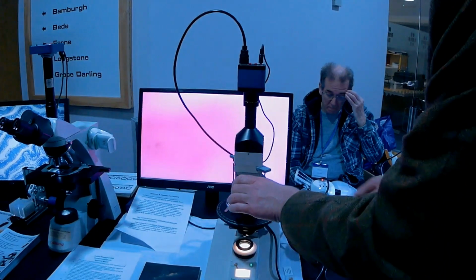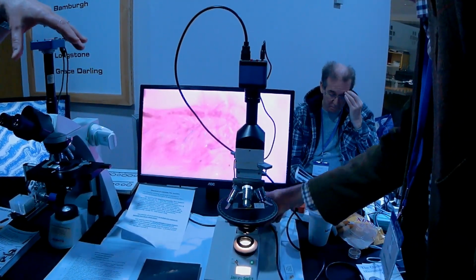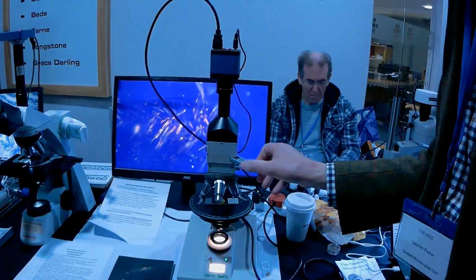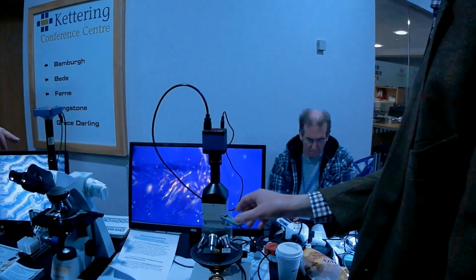What does the slider in the middle do? That's a quarter wave, or half? Full wave. That's a full wave retarder. And that's what it does. That's just polarized, isn't it? That's just polarized in the way.